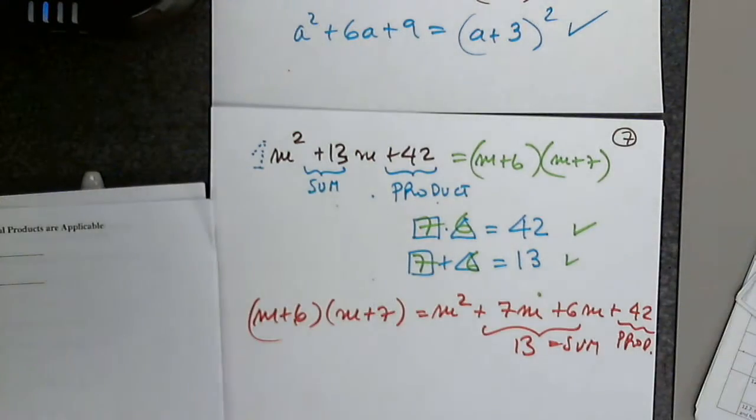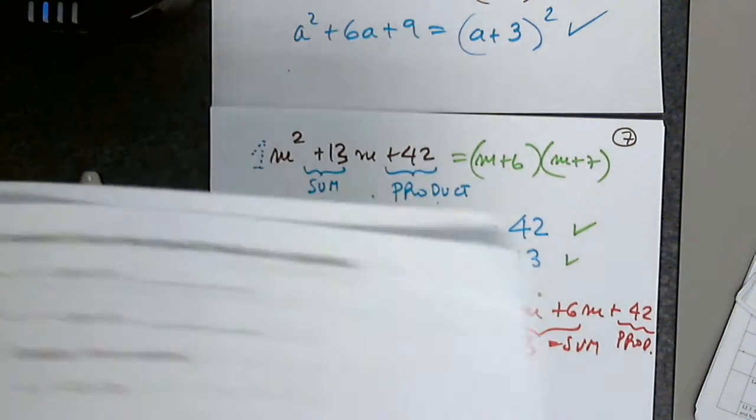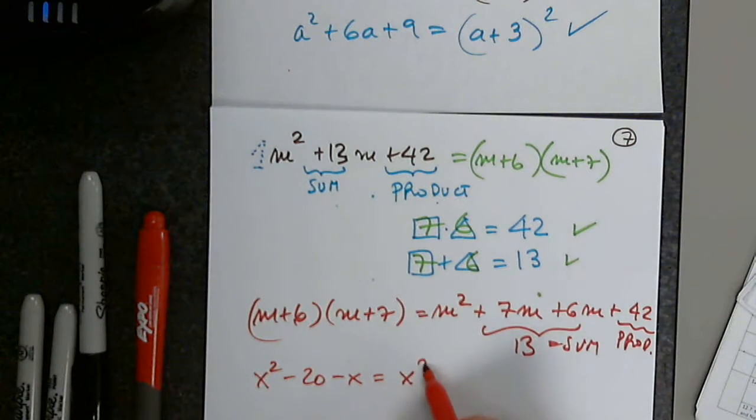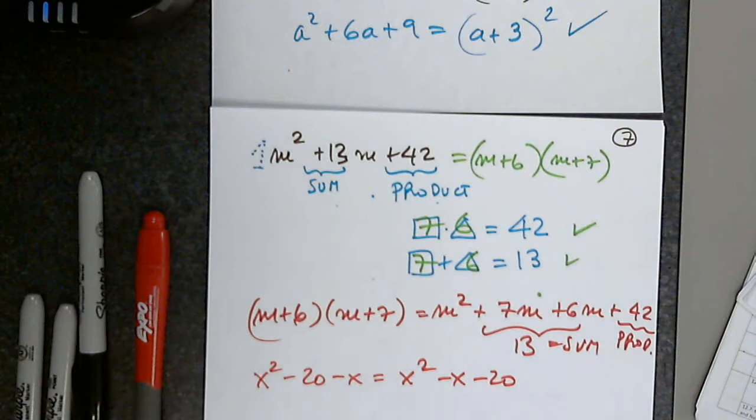Okay, the next one. X squared minus 20 minus x. It's a trinomial, but it's not in descending order, so I have to rewrite it: x squared minus x minus 20. Greatest common factor, none. Negative leading coefficient, none. Notice that I am still going through step by step so I don't miss anything, because if there is a greatest common factor and I don't factor it out, I make my life 10 times more difficult in factoring this. So no greatest common factor, no negative leading coefficient, special product, I wish.